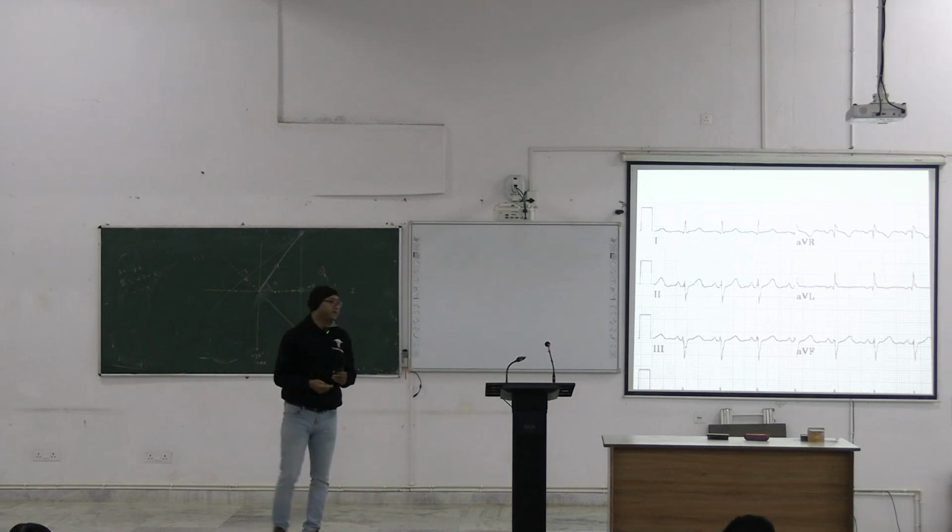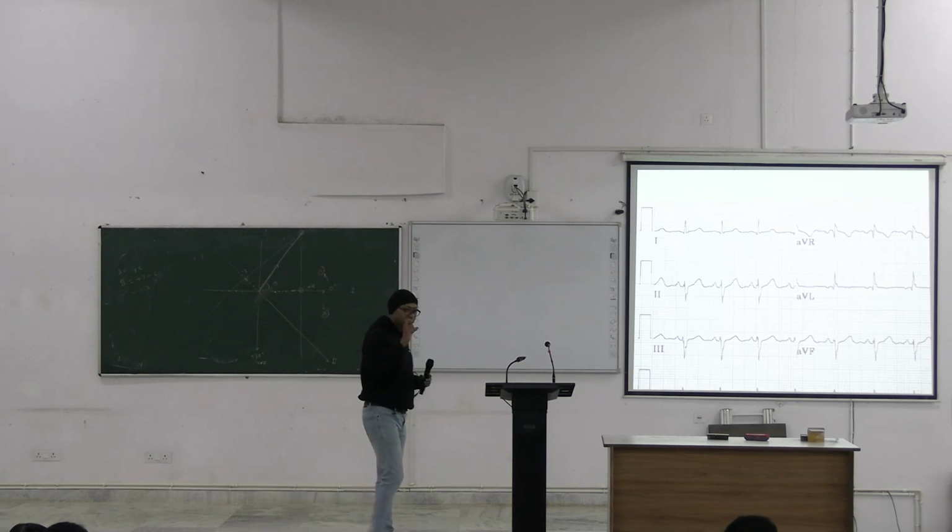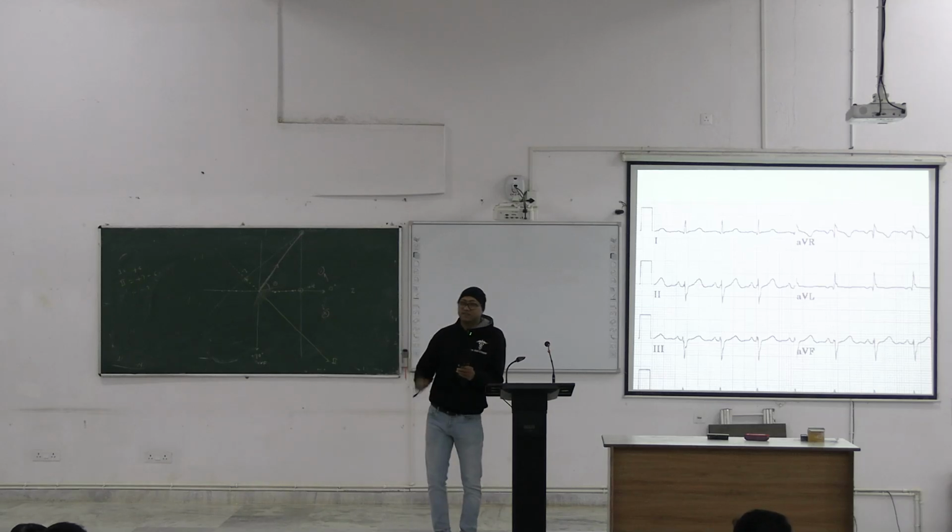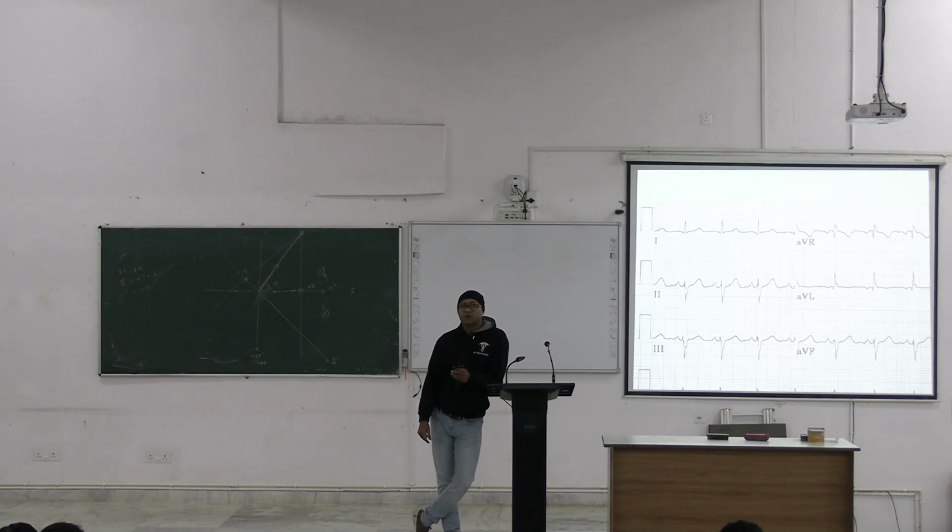Gradually we will gain experience, so that simply by seeing the height or voltage of the QRS complex, we can assume that the axis should be between 60 and 70 degrees, or between 50 and 60 degrees. So it's a practice. Every time you do not necessarily need to draw this. Gradually you will be able to assume what the degree is.